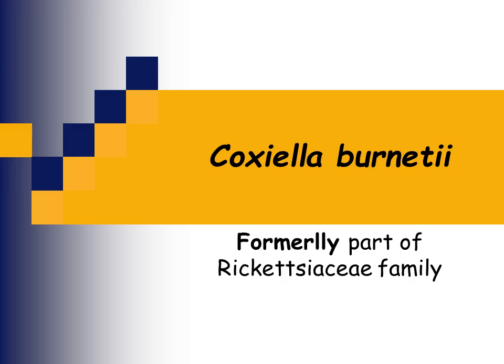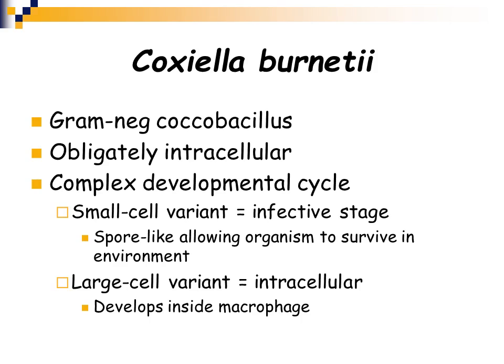So our next organism that we're going to talk about is not in the Rickettsia or the Anaplasmataceae family. It used to be part of the Rickettsia family, but it is not anymore. And this is the organism Coxiella. There's only one species that's important, and that's Coxiella burnetii. So this again is a gram-negative coccobacillus, a tiny rod, and again this is another one of our obligately intracellular organisms. So this is not going to be an organism that you are going to grow on any type of agar media in the microbiology laboratory.